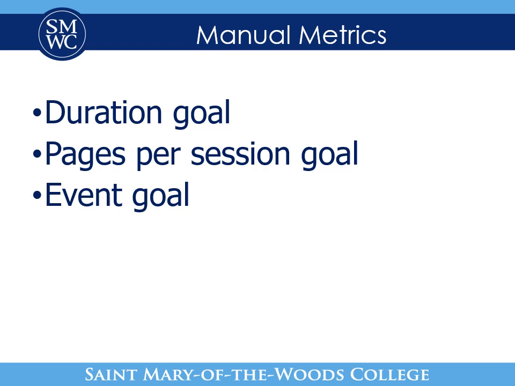A pages per session goal is useful for blogs or news sites with a lot of written content. The number of pages seen in a session or a visit is a good indicator of the stickiness of the content and how much users kept clicking on additional pieces of content within the site. A site might similarly set up several pages per session goals of different quantities to measure how many pages they can keep readers seeing. And finally, an event goal is a way for a webmaster to track actions that don't result in a new page load.